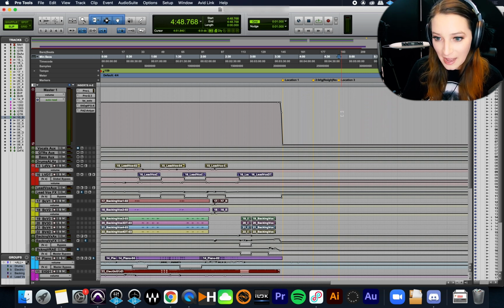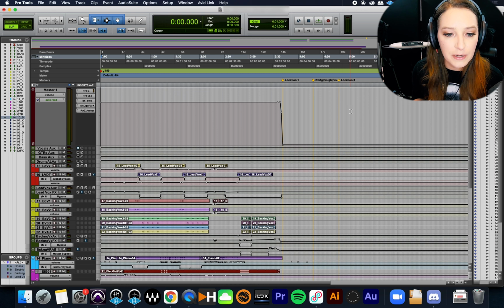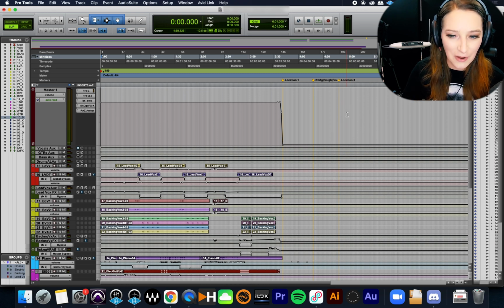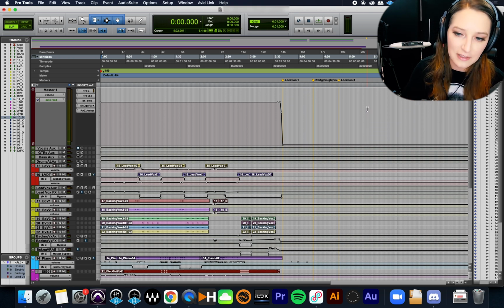But if you just hit enter, or return is what it's called, I think, officially, on the regular part of the keyboard, so the main part of the keyboard, it doesn't do that for you. It brings you to the beginning of your session. So you probably just heard that noise as it jumped to the beginning of the session. But you'll see my cursor here. I hit return. It goes to the beginning of the session.